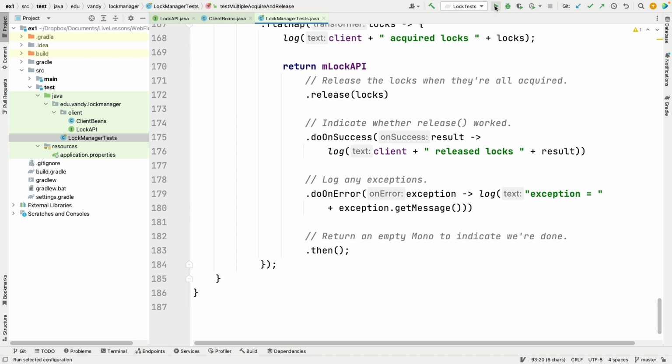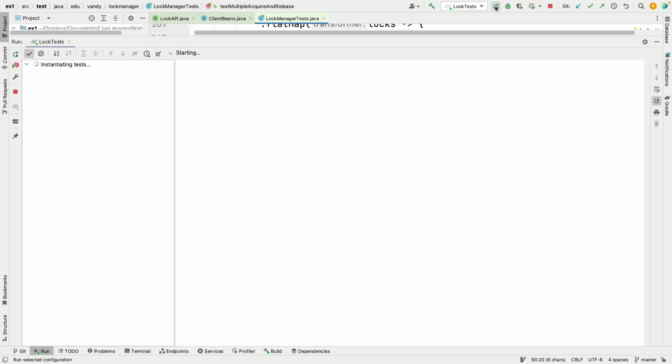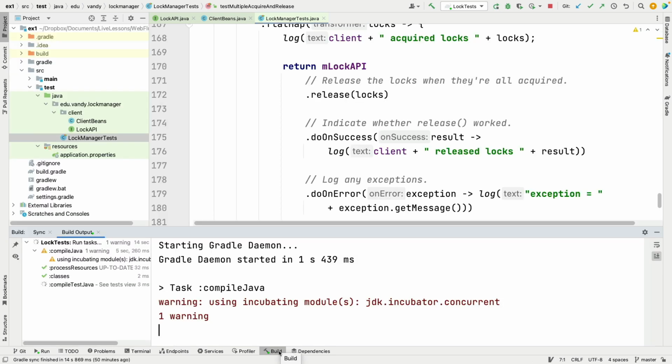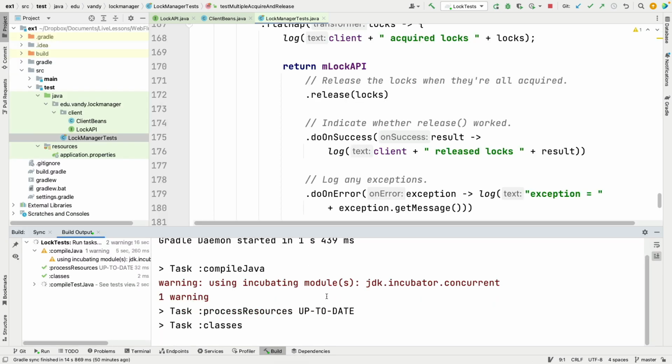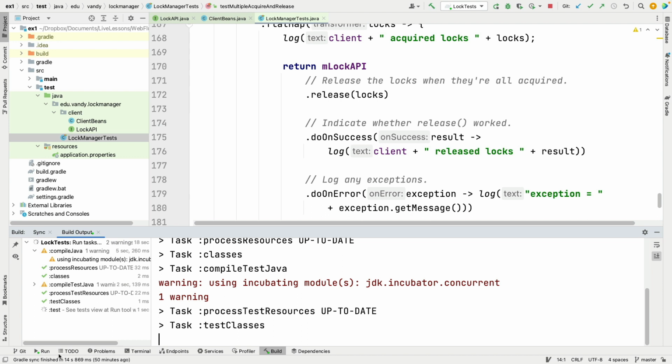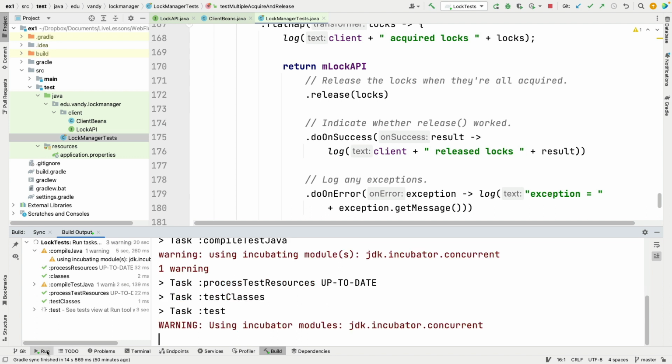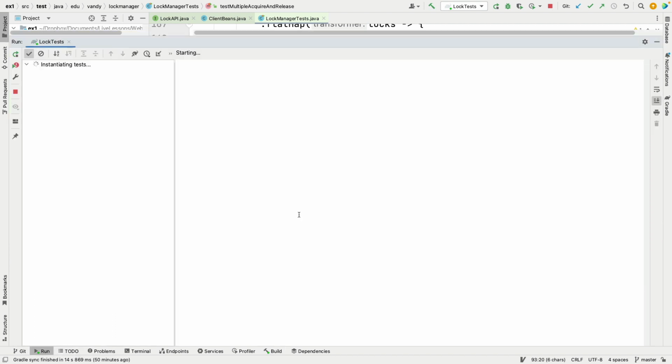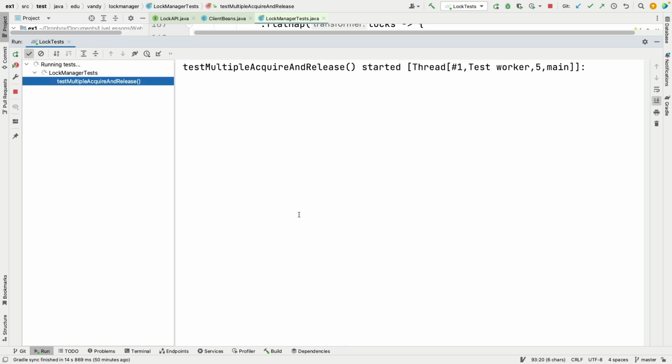So let's go ahead and run this thing. And as usual, it spits out a whole bunch of messages, so I won't walk through them in gory detail, but I just want to give you the highlights of all this stuff. Let's see, it's probably in the midst of building right now. There you go. You can watch it build if you want to see it build. We don't really care if it builds. We just care that it builds. And there we go. Now the tests are running.